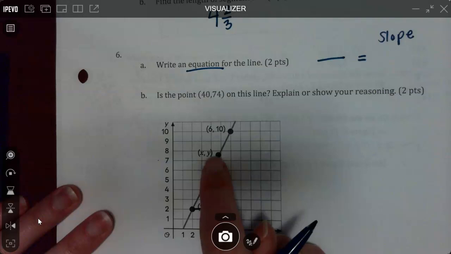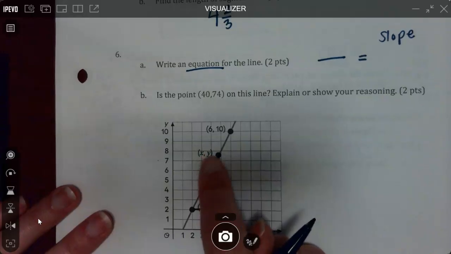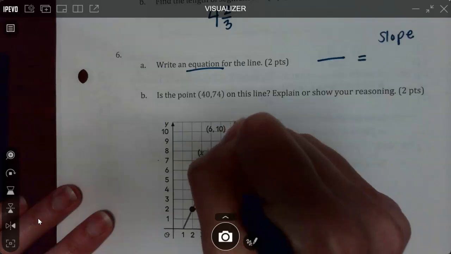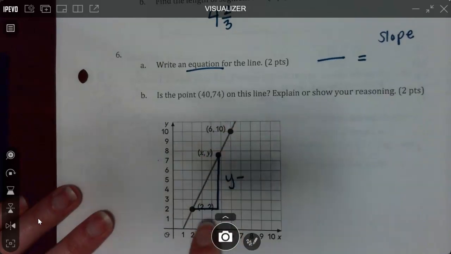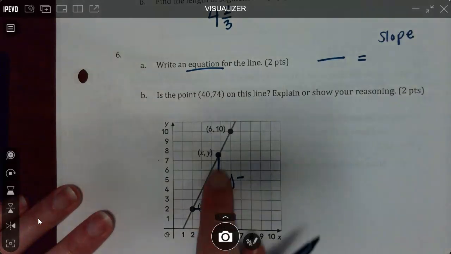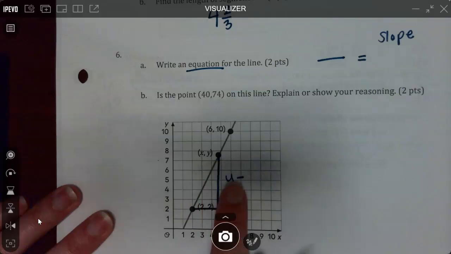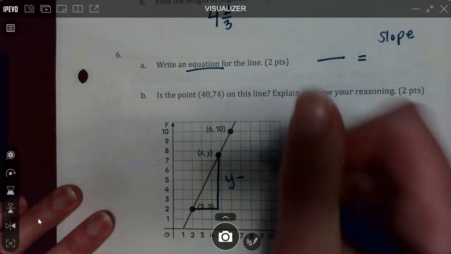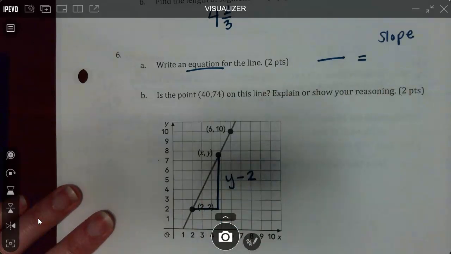I don't know what that number is. Some of you want to say 5.5 or 7.5. You can't guess. We don't actually know, so we have to just use the variable. So whatever that number is, I need to take away the other y value. I know that this point is too high. So to find the difference, I take the unknown and take away what I do know: y minus 2.